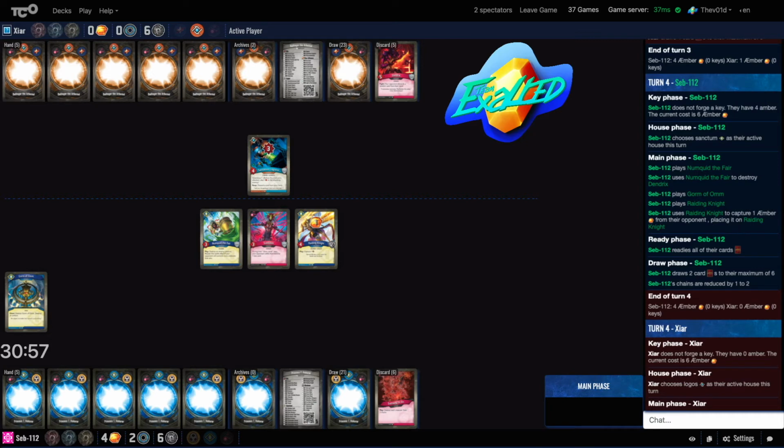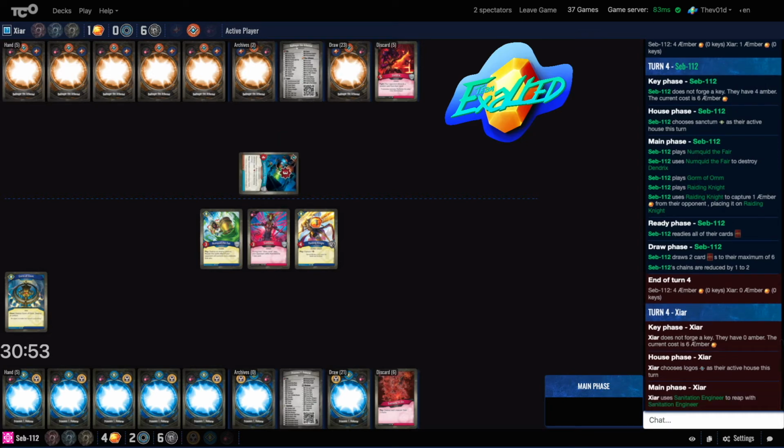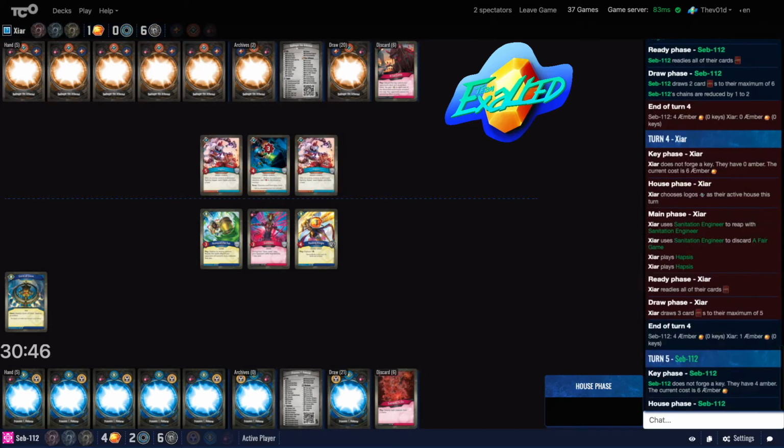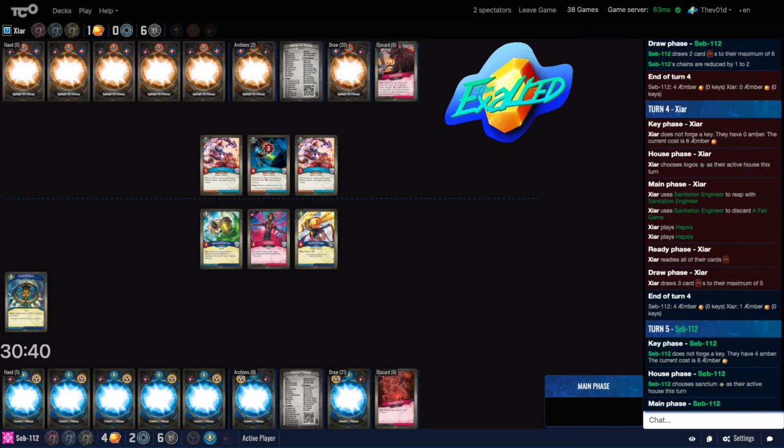He does have those poltergeists, so it'll be interesting to see if he gets one of them before Gorm of Orm can be used. Yeah, that's true. Oh, so Reaping the Sanitation Engineering, getting rid of a fair game, and then 2 Hapsis coming down. Hapsis is a very interesting creature that you've got to deal with.